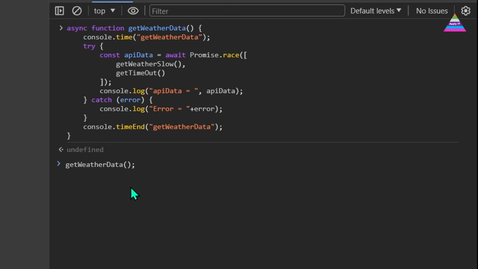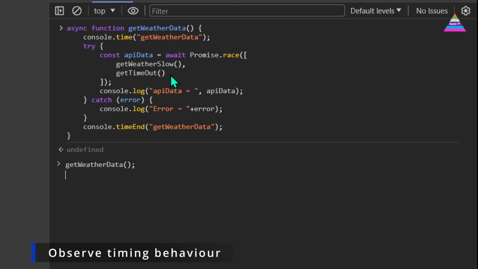Now we are going to make a call to that wrapper function. I'm going to hit the enter key, observe the behavior in this situation. Just to remind you, this get weather slow API function generates a successful response after 4 seconds, whereas the get timeout function returns a rejected promise after 3 seconds.